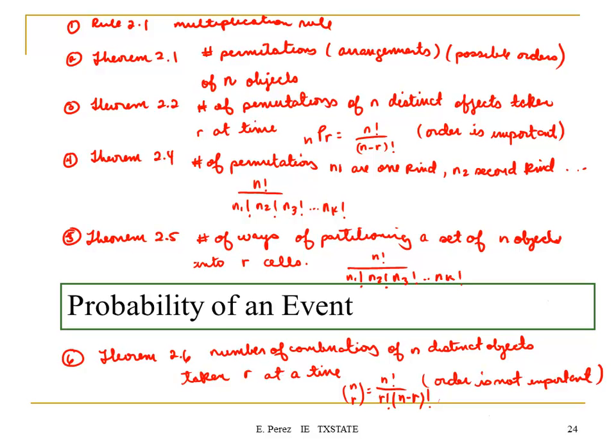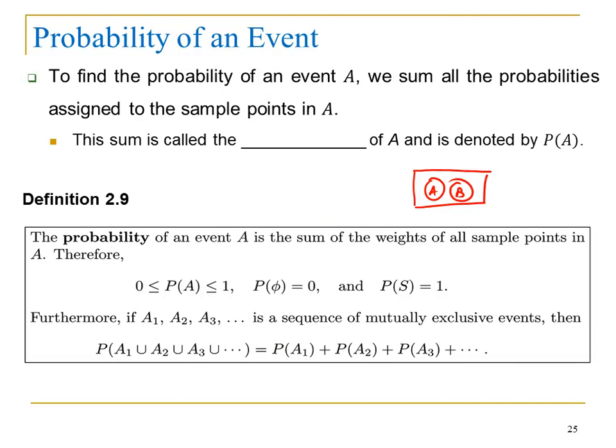Okay, so last time we started discussing the probability topic. We talked about the probability of an event. But before we discussed the probability of an event, I listed those theorems that I believe are more important for your understanding of the concepts in terms of sample space, how to count the number of outcomes in a sample space, and also in a particular event. So those theorems that are listed in this slide are very important. So we covered part of this material.